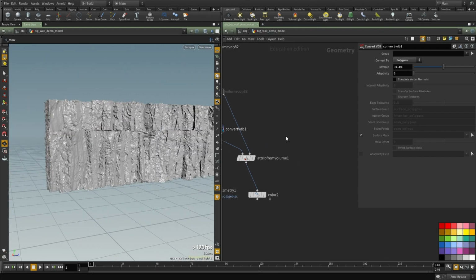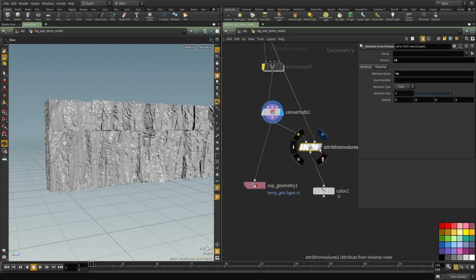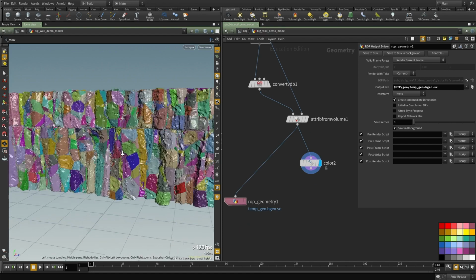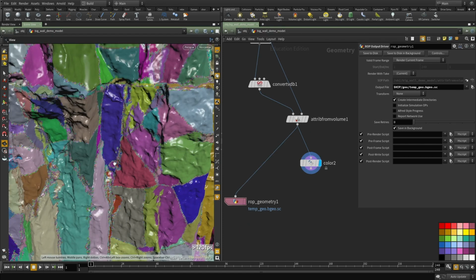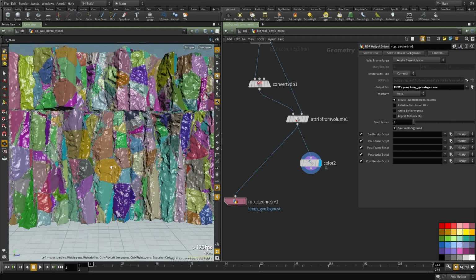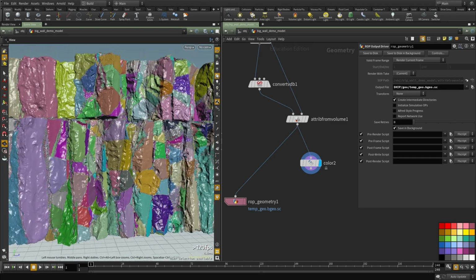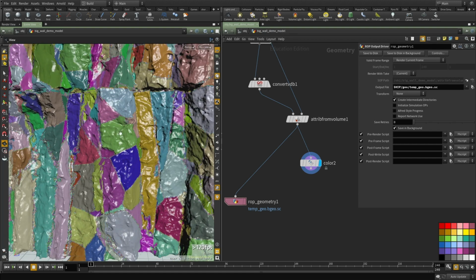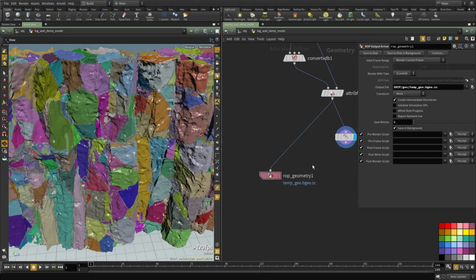Okay, cool. Now we can also add the color. We need the ID attribute for sure. And we can look at the color. It's going to be much better now. There are definitely a little bit of issues between the edges, but it's not going to be important. I think once we start shading this, it's going to look fine, especially if you use the texture. It's very similar. I think it's going to add a little bit more randomization to the overall effect. And let's save this file and let's read it back in.